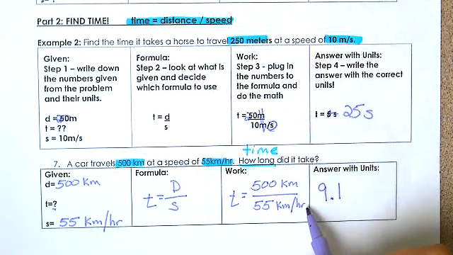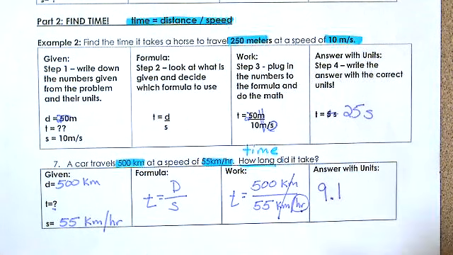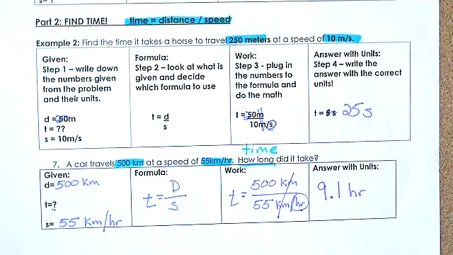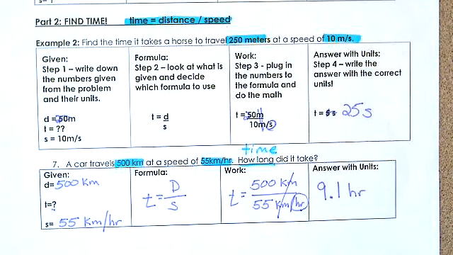And the units for time here is going to be hours, because kilometers is going to cancel each other out. So hours. Okay, so in part 2 of this worksheet, questions 8, 9, and 10 are all just like this. You'll use the same formula. So go ahead, pause the video, answer questions 8, 9, and 10. And when you're ready for the next part, part 3, come back.